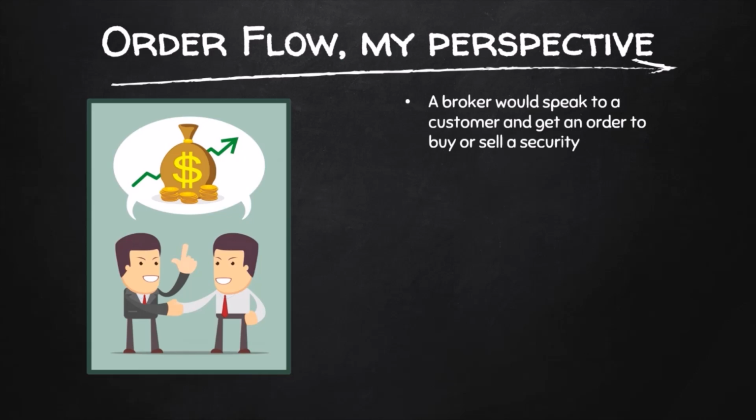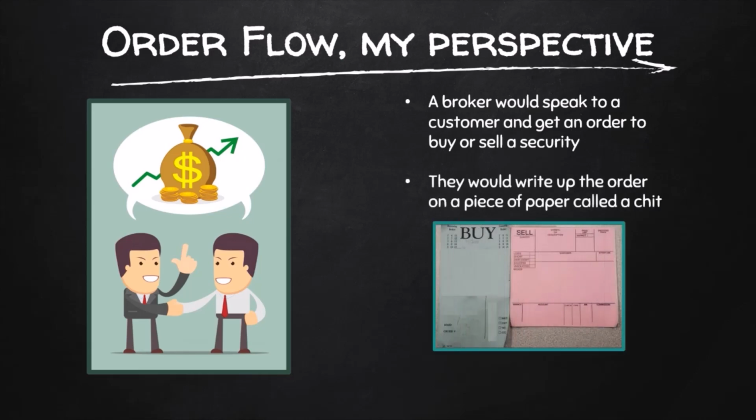So what they would do then is they would write up the order on a piece of paper. They called it a chit. And this is just an example of a couple of different types of chits out there. Mine were actually blue and pink as well, but they didn't quite look the same as these. I used to joke, every morning I come in my office, there's this huge pile of chit on my desk to deal with. So, I had this chitty job for a little while, but I got through it.